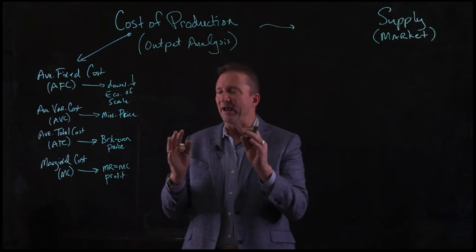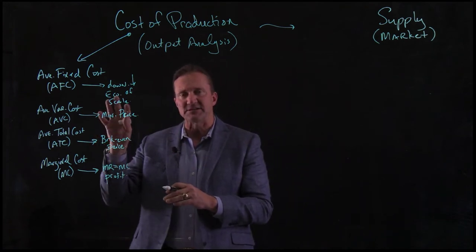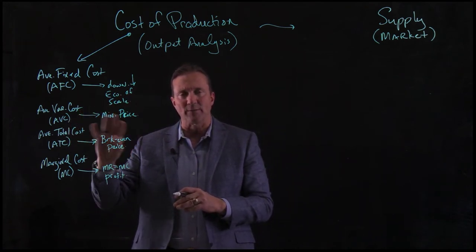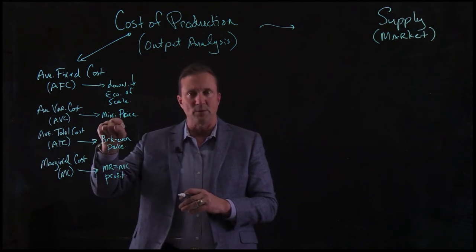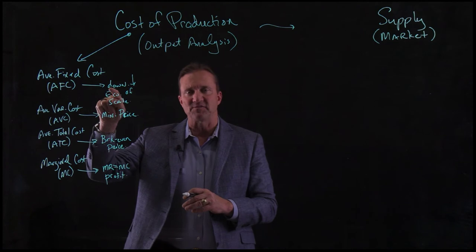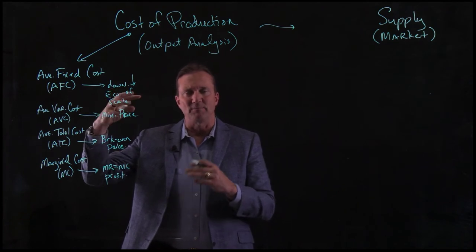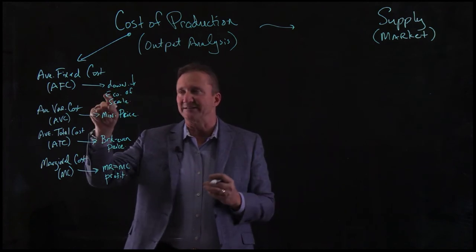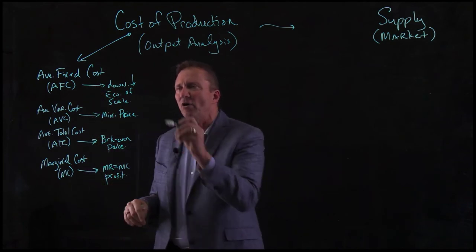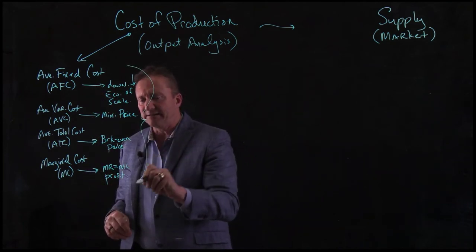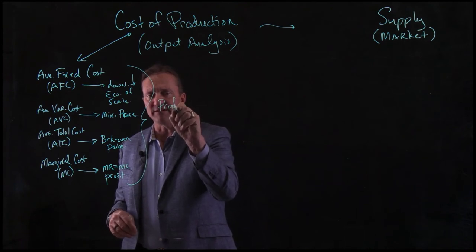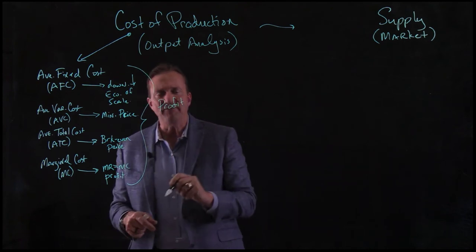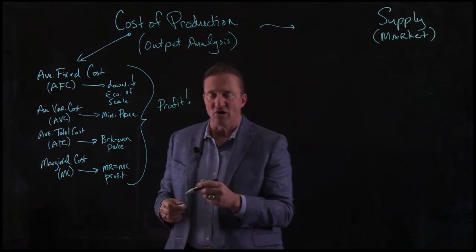So our output analysis tried to help us deal with some cost and where we make money and where we need to try to get to make money. What's the minimum we would take? How efficient are we getting with fixed cost? Things like our buildings and our equipment. We've got to produce a lot to get that handled. So these things are all really combined to tell you about profit. And so profit is the focus of all of this.